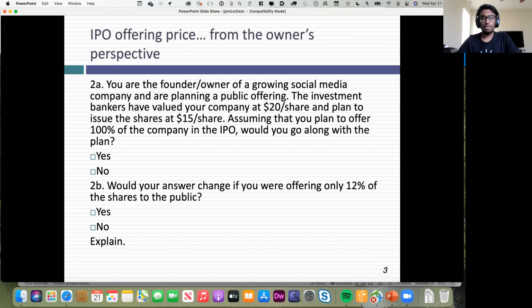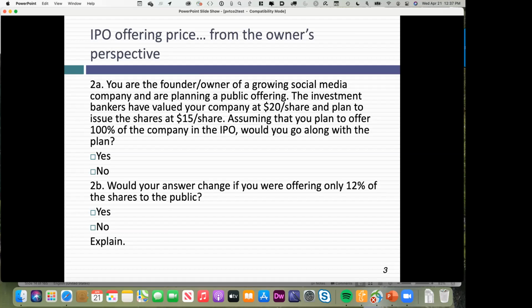Probably not, right? Because you're leaving a third of your, I mean, you're saying, why would I want to give up 25% of my company because you want to get a nice, safe price? But if you are offering only 5% or 10% of your shares, or maybe 12% of your shares, and you plan to issue more shares 6 months from now, a year from now, but you're issuing only a small percentage of shares, would your answer be different? And why would you be okay with me as an investment bank underpricing your shares if you're offering only a small percentage? What do you hope to get out of that underpricing?